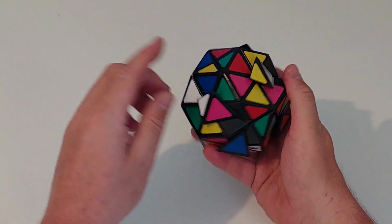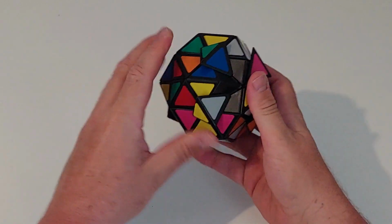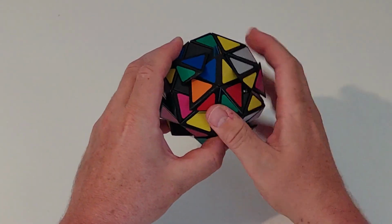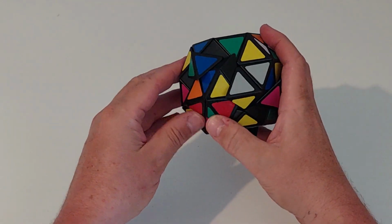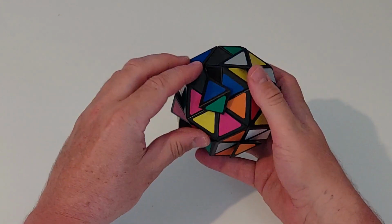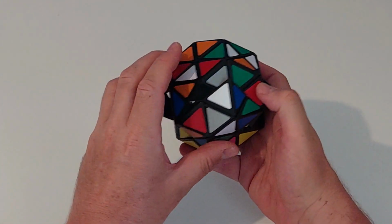Now again, I go to turn this edge. That's fine, but that is blocked. And before I know it, I think I'm going to find, can I get something that will allow that to turn? That almost wants to. I think that's right, except that that's in the way now. So if I can continue, you can see that I can eventually do that. And then that part here will turn.